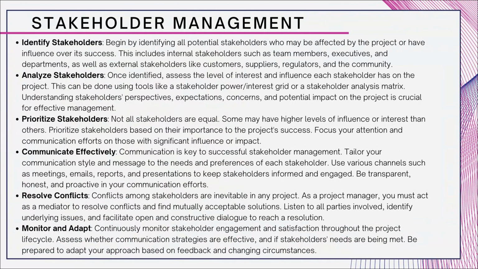Identifying them. You first have to find out who the stakeholders are, starting from the project sponsor. Find out who could be affected in the project or have any kind of influence over its success. This includes internal stakeholders, such as, of course, the team members, executives, and different departments who might use the product or the outcome of the project, as well as external stakeholders like the customers, suppliers, vendors, and anyone in the community who might get to use your end product. So make sure that you're identifying everyone.